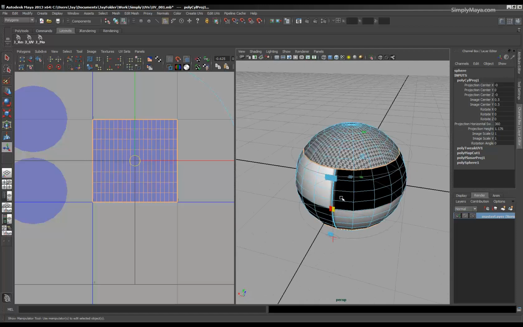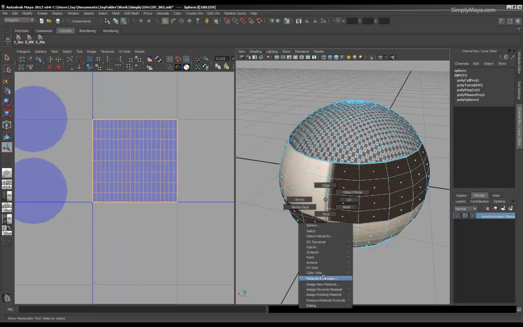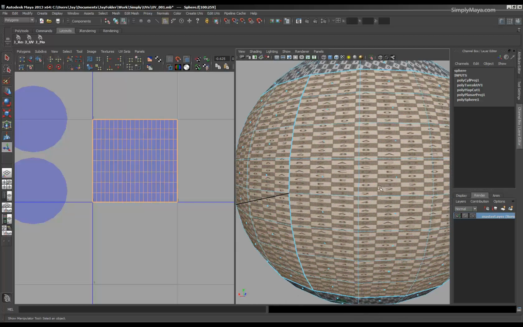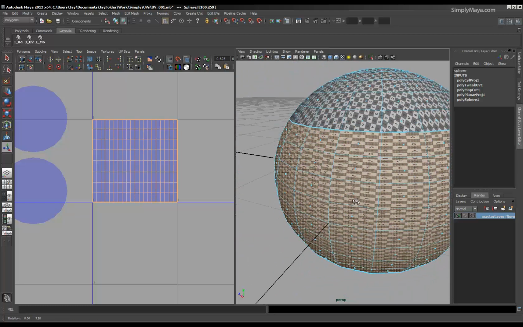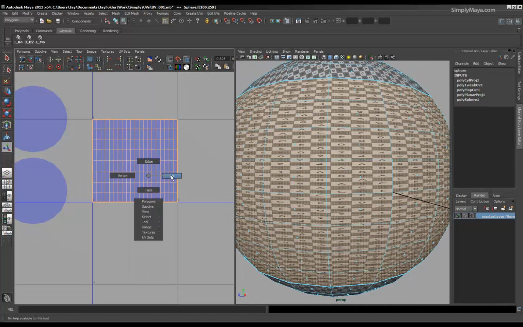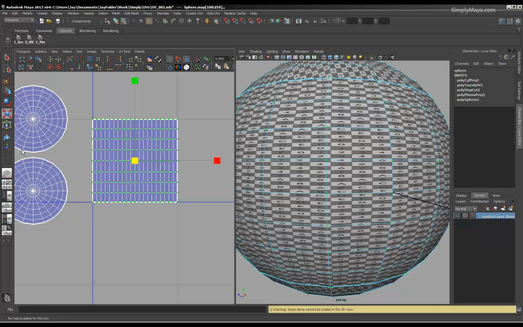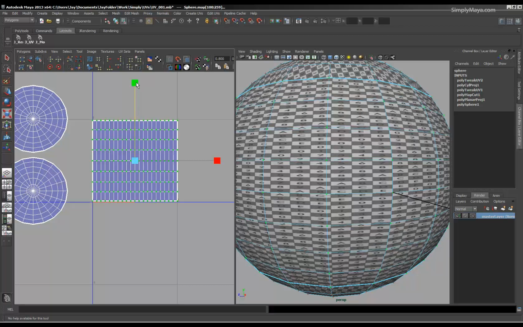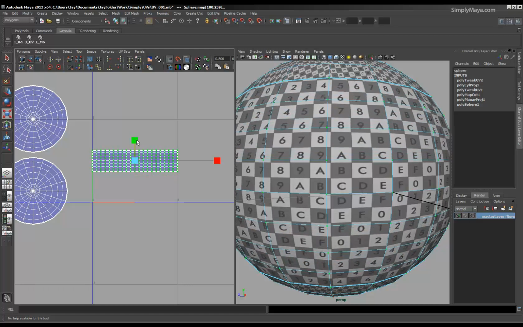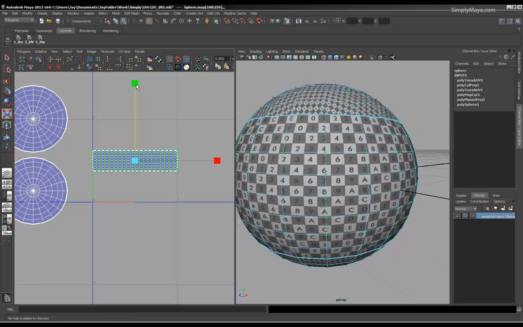Okay, and then what we want to do then is just deselect, grab the faces again in there, and right click, assign our Lambert 2 shader that I've already set up. Now as you can see, it's not perfect, but it's a lot better than what it was. And what this means is these UVs aren't quite right, they're still a little bit stretched. So if we go UV and highlight over there, and just selecting the scale tool from the toolbox, if we just squeeze that, you can then see that these things start to go square, which is exactly what we want. We want the UVs to be exactly square as possible as we can.